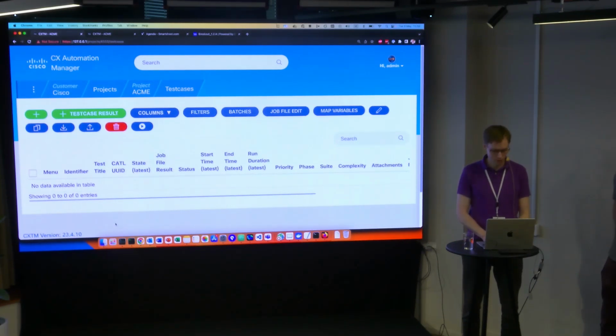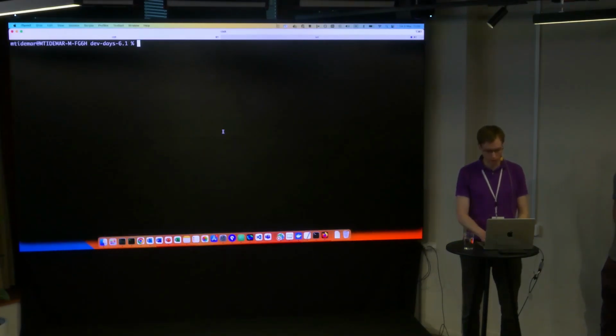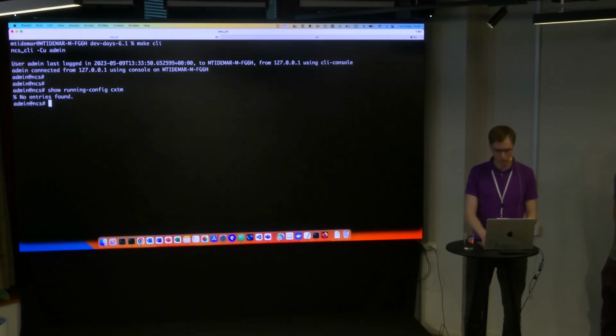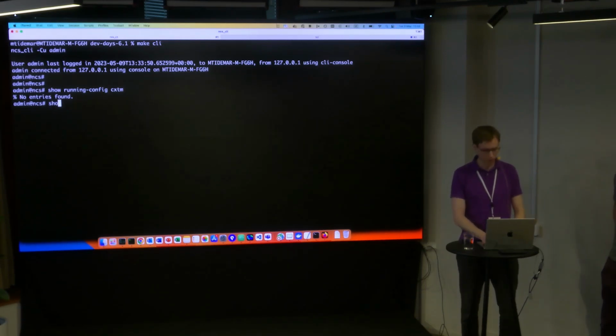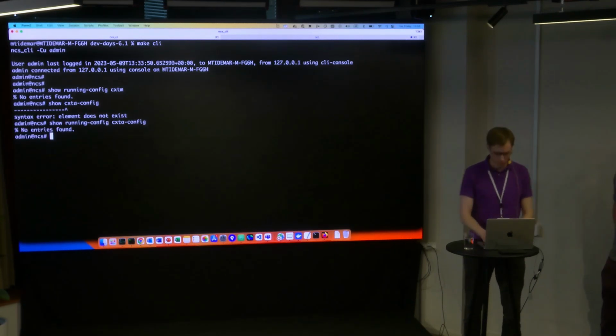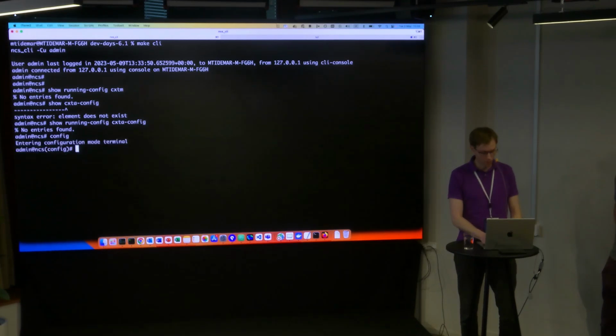All right. So in my NSO CLI, I have some configuration for CXTM, but it's empty. And I have something for CXTA as well. It's also empty. So let's quickly fill in some stuff.